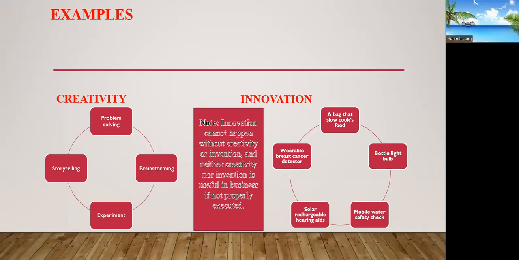One of the examples is a bag that slow cooks food. That's innovation. It slow cooks food, and the cooked food will not go bad easily. And also, a bottle light bulb is an innovation, a bulb that looks like a bottle. Then we have a mobile water safety check. It's also an innovation. So we also have solar rechargeable hearing aids and a wearable breast cancer detector. These are innovations.